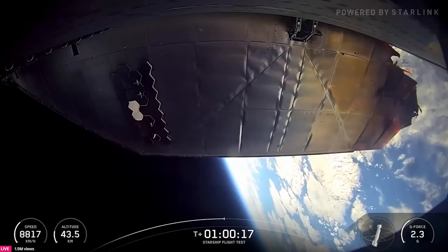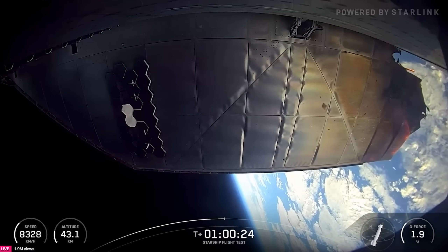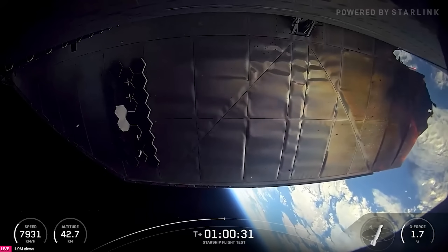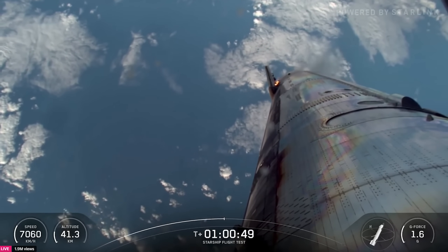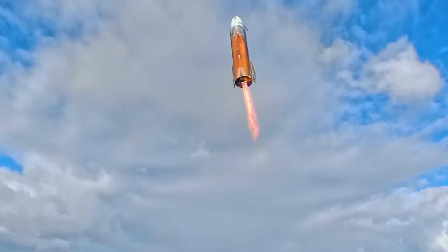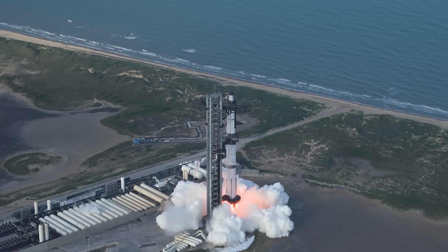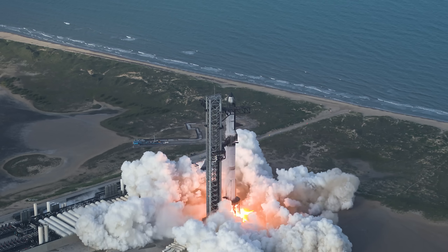Currently, there is one more Starship V2 flight planned before SpaceX moves on to V3. At that point, we can expect a bunch of new upgrades and with it, possible ship catch attempts. In order for that to happen, SpaceX wanted to prove the upper stage is not only very reliable but also extremely accurate, and ready to attempt a catch back at the launch pad at stage 0. With the progress on a second tower and pad, there should be more options for launch and landing attempts in the future. After Flight 10, the company said: Over the course of a flight test campaign, success will continue to be measured by what we're able to learn. Starship's 10th flight test provided valuable data by stressing the limits of vehicle capabilities. Starship completed a full-duration ascent burn and achieved its planned velocity, successfully putting it on a suborbital trajectory. The first in-space objective was then completed, with eight Starlink simulators deployed and the first successful payload demonstration from Starship.